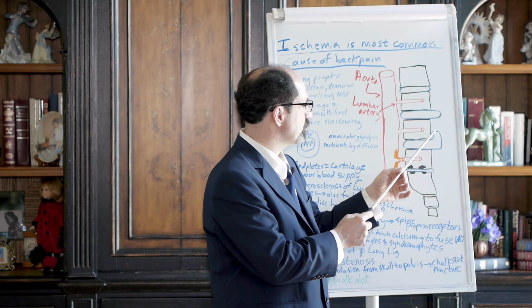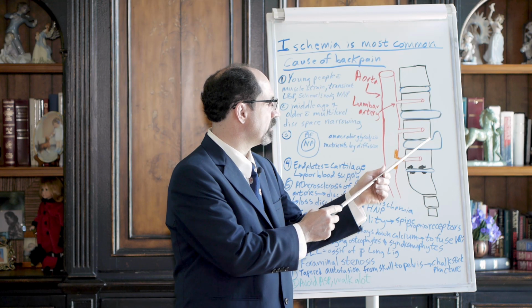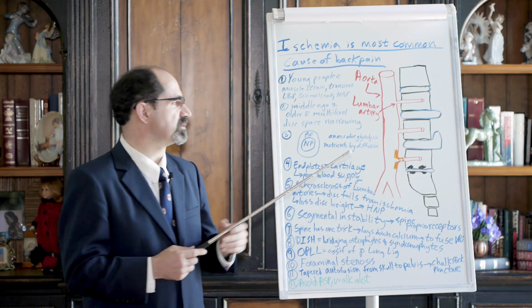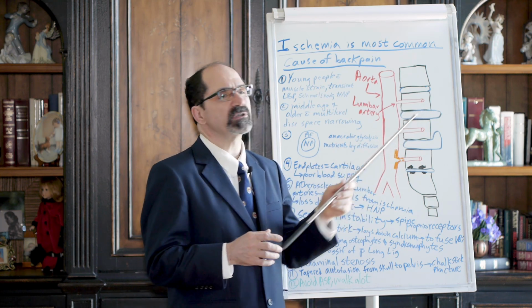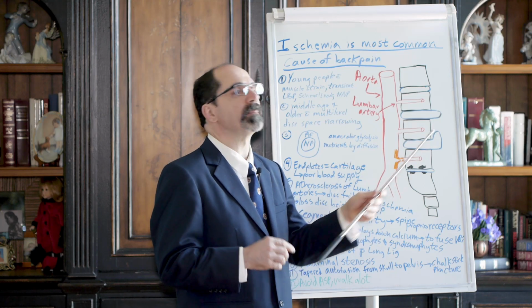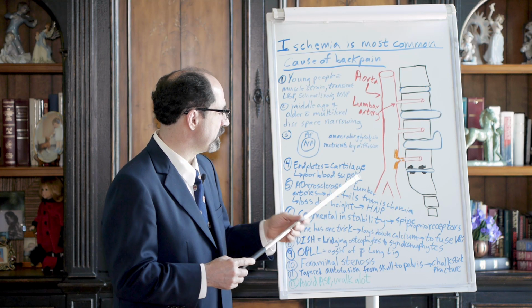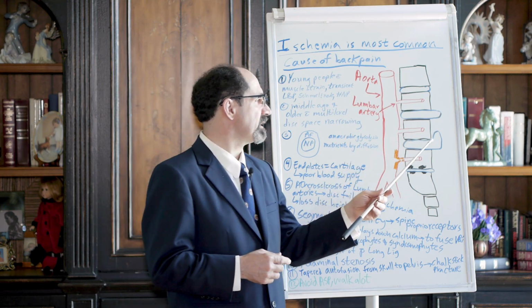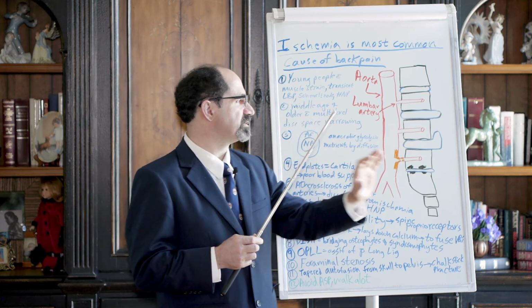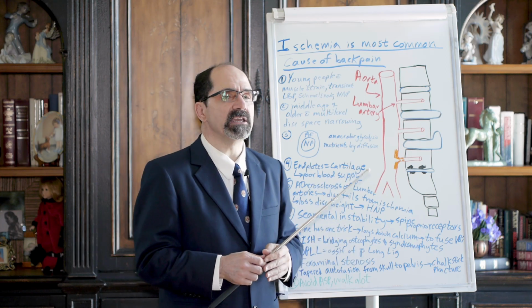This is called an extrusion. It goes above the height of the end plate right here. So this is almost like a code language when speaking to neurosurgeons. When you say protrusion, that usually means it's less likely to need surgical treatment. When you say extrusion, that means a bigger disc herniation. And disc herniation is often abbreviated HNP, herniation of nucleus pulposus. That indicates it's a bigger amount of disc material that has been sent posterior into the central spinal canal, and it's more likely to need surgery.